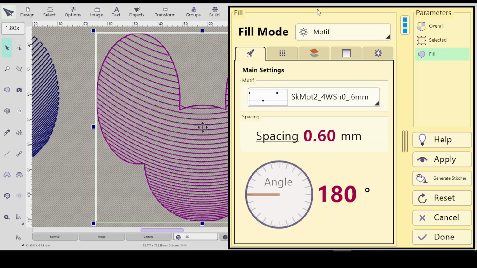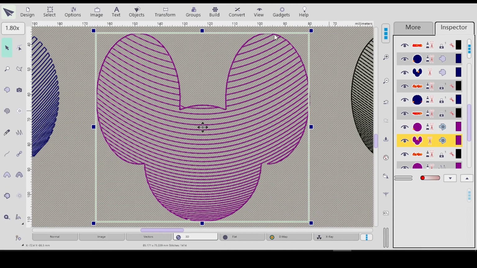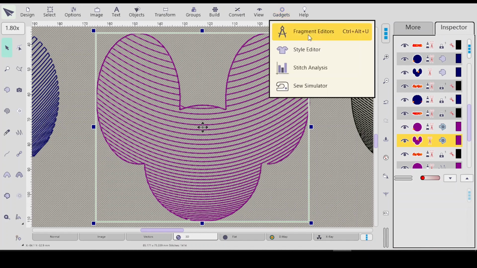It's actually in what they call fragment editors, and this window is hiding it. So let me hit done. But this category has fragment editors in it. That's user editors in Studio Regular. So it's the same thing.